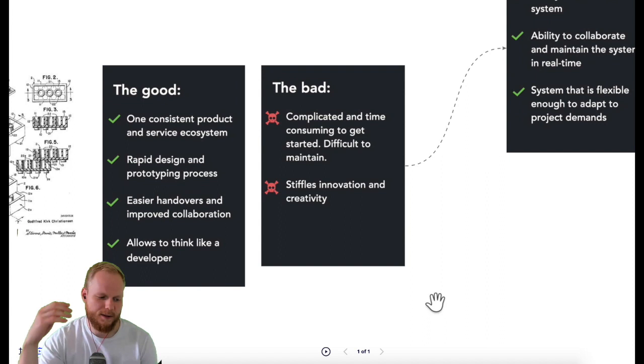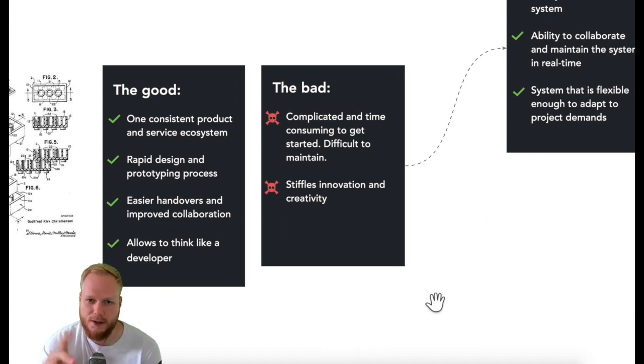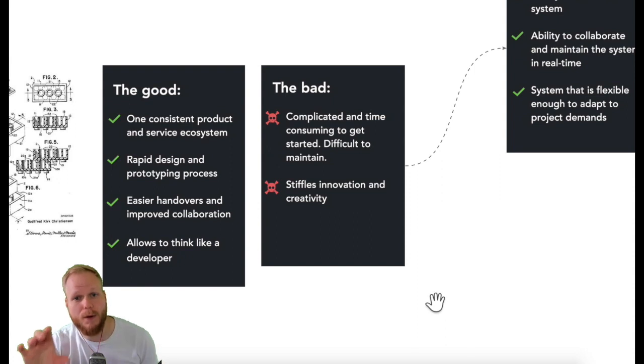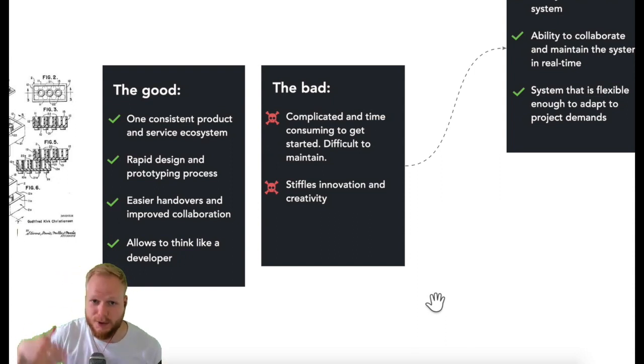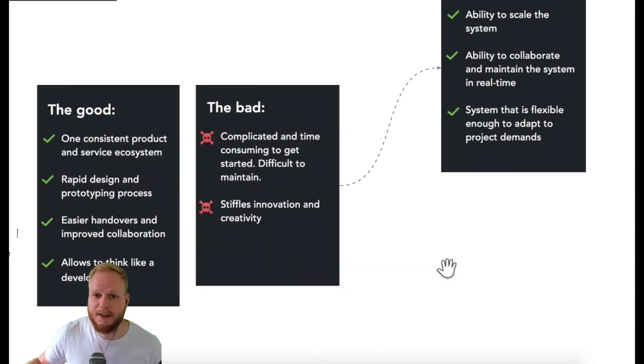Now, the bad thing is that lots of people feel like innovation is being stifled because we have to reuse a lot of components. There is a lot of work to be done when you introduce a new feature because you have to go through an experimentation phase, as well as update all the other teammates, all the developers about new releases. You have to go through some sort of gatekeeping process so that the new components are actually worthy to be introduced. You have to have some sort of validation from the users, let's say, or from a business that, okay, this new button version has to be like this, so let's pull it into the library to be reused in the future. And it requires new processes, and it might take a lot of time. And again, you might need dedicated people to do that.